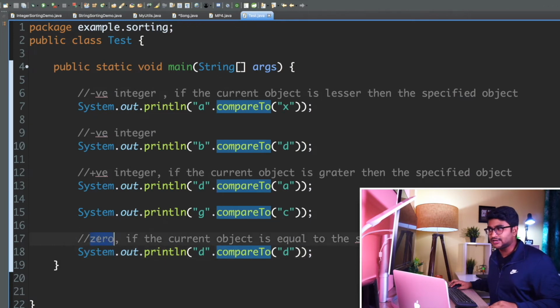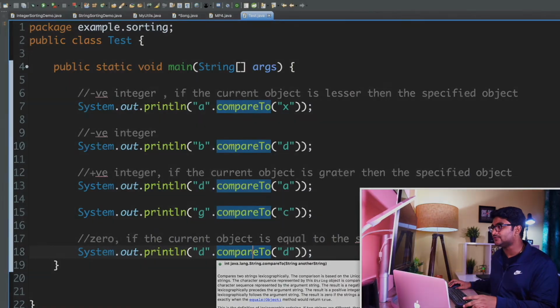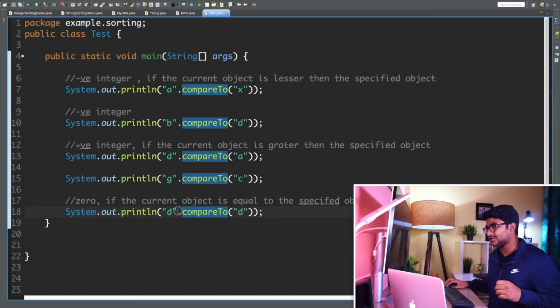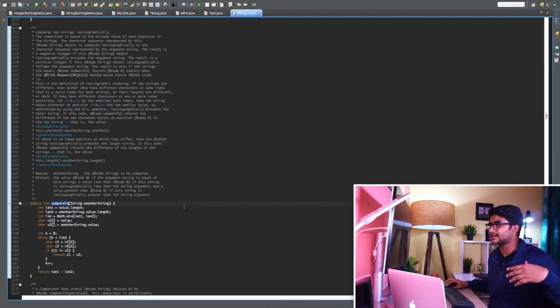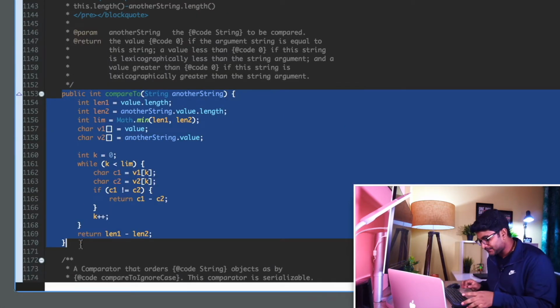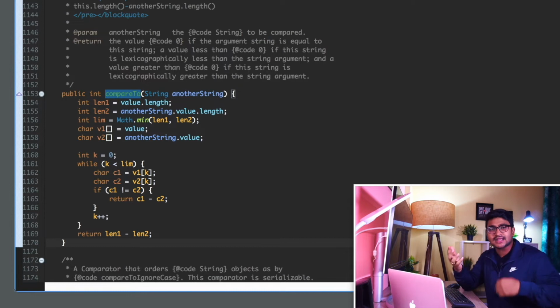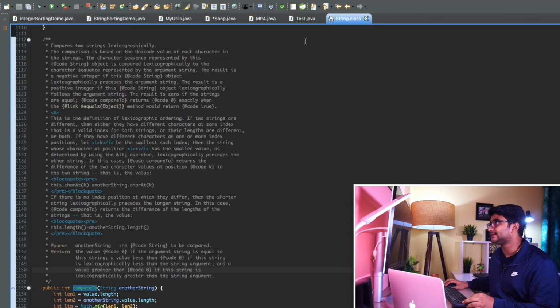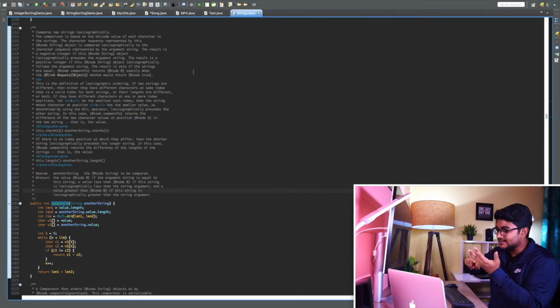getting 0 as output. And this compareTo method is present in which class? We're using this compareTo over a string object. So this compareTo method is inside the string class, right? So in the string class, they have already written the logic for all these things, and I don't need to care about it. So just like that, the integer class also implements the comparable interface, as I said. So if I go to the integer class also, there is a compareTo method, and the fundamental is exactly the same, right? So string class has a compareTo method, integer class has a compareTo method.